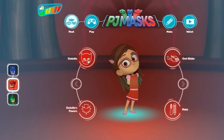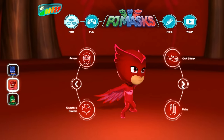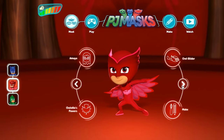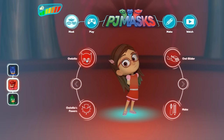Now pay attention to Amaya because we're going to take her away again. Go back to Owlette and we're going to spin around in our PJ Masks website game. One last question — do you know what colour Owlette's shoes are when she is Amaya? Obviously when she's Owlette she's got her red suit on, so she's got red shoes. But when she's Amaya, what colour shoes does she have? Let's go back to Amaya — yes, she's got pink shoes. So there you go.